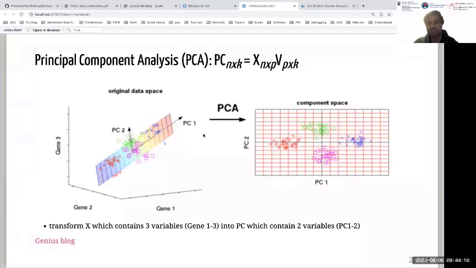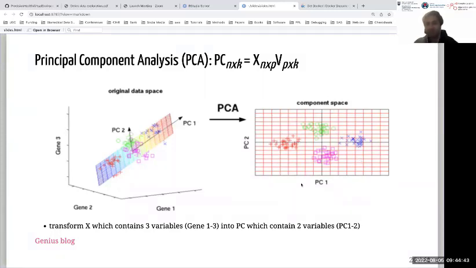Essentially, if you have a higher dimensional space, which is represented in this cube here, we can find these axes that capture the majority of the variation in your data set, right? So the axes will align with wherever that variability exists. You can see here that we're going from a 3-dimensional space to a 2-dimensional space, but we're still capturing the global structure of this cloud of points in this lower dimensional space.